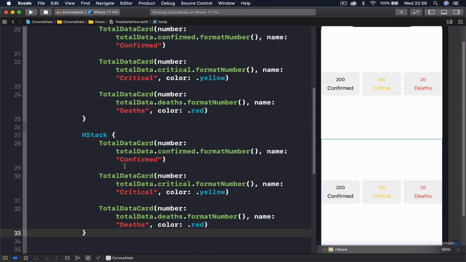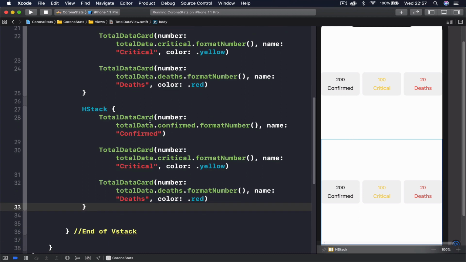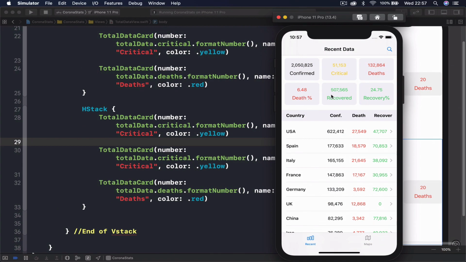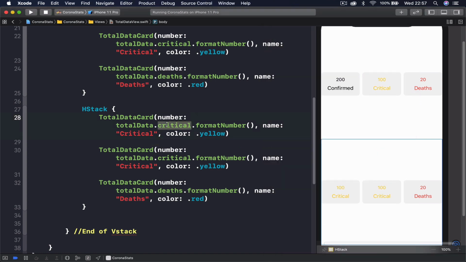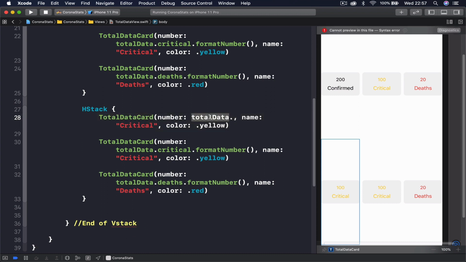But see, it's quite a bit big spacing between them, which is fine. What we have afterwards is, let me just copy this one because we need a colored one here. So we have death percentage, recovered, and the recovered percentage. So here I am going to say the death percentage, actually we need to format it in a different way because it's a double. Let's just put death percent here, and it's going to be red.